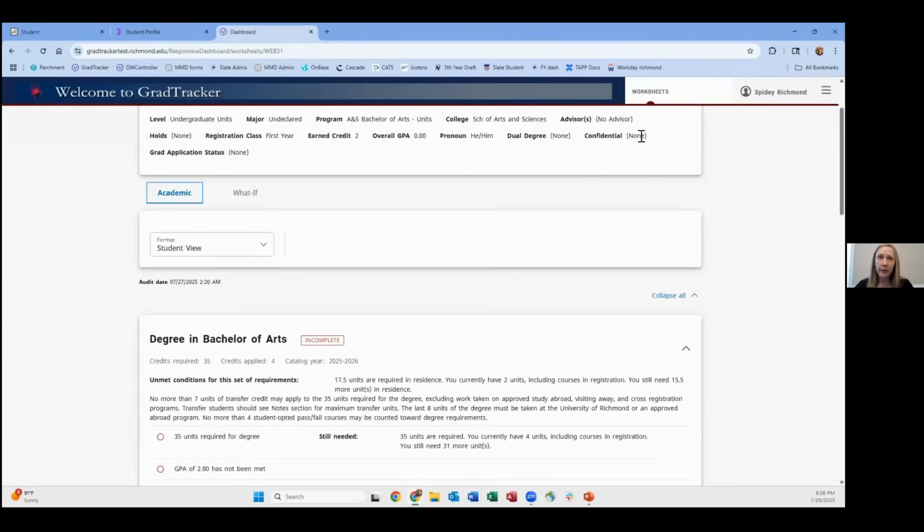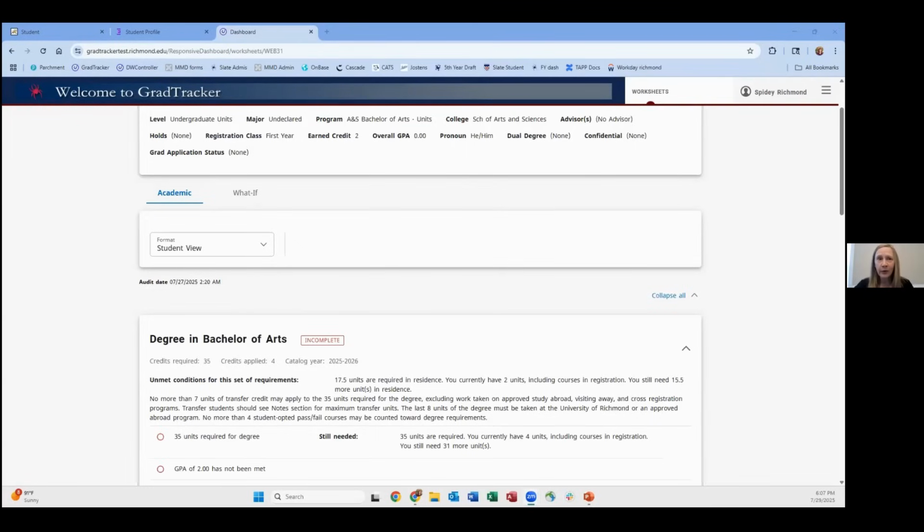The other thing I want to point out here at the top is the hold section. If at any point a hold is put on your account, and this could be for missing health forms or an incomplete wellness requirement, I like to use the example parking fees, overdue library books, though I don't believe those holds go out often. This is a good place to check to see if you have any holds. Holds that could prevent you from registering for the following or next semester. You want to have a handle on as early as possible because you want to know how to clear those so that you won't be prevented from registering during your given time slot.